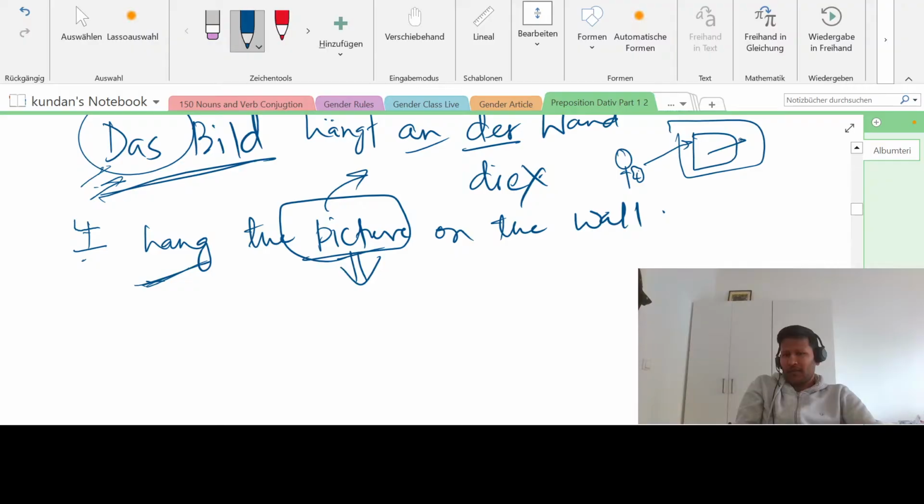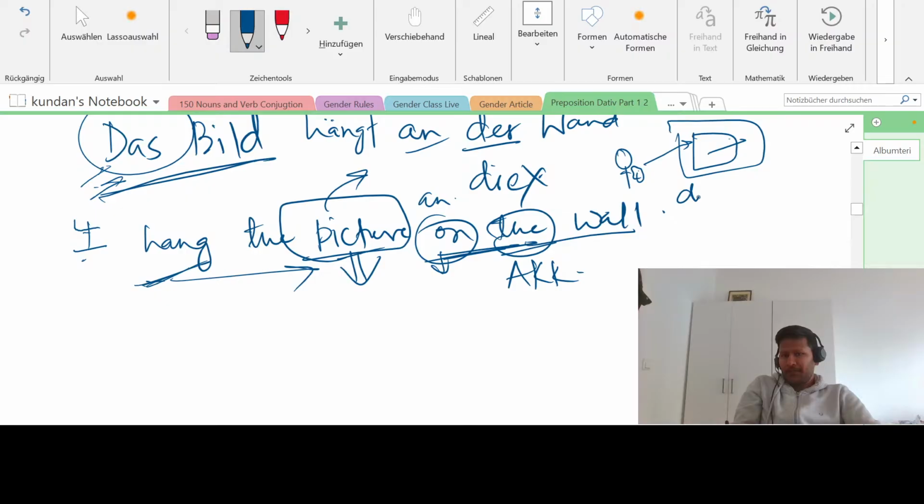And when there's a movement, this is an, right? But a Wechselpräposition, so accusative or dative, it fluctuates between both, right? This time it will be what? Because there's a movement, so this will be accusative. And die Wand in accusative will be, there's no change in accusative for this, right? Only what changes? Masculine changes. The Wand in accusative is also die Wand.